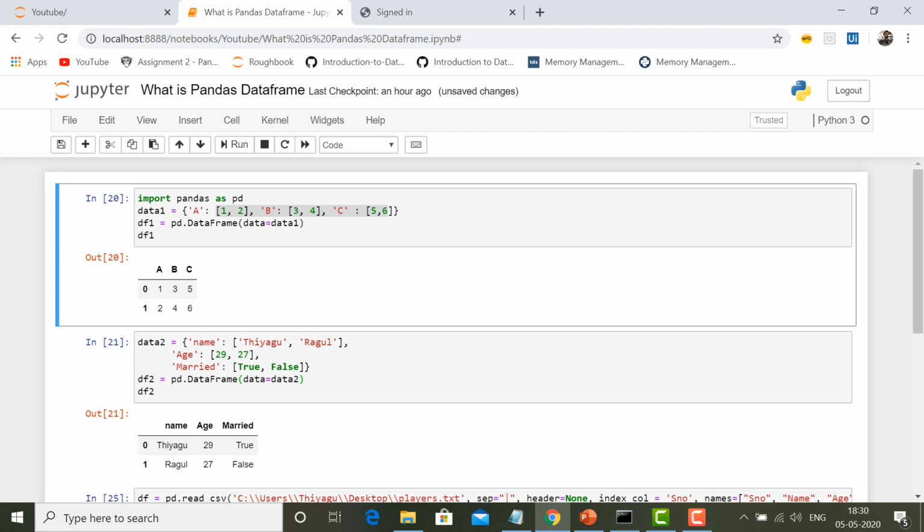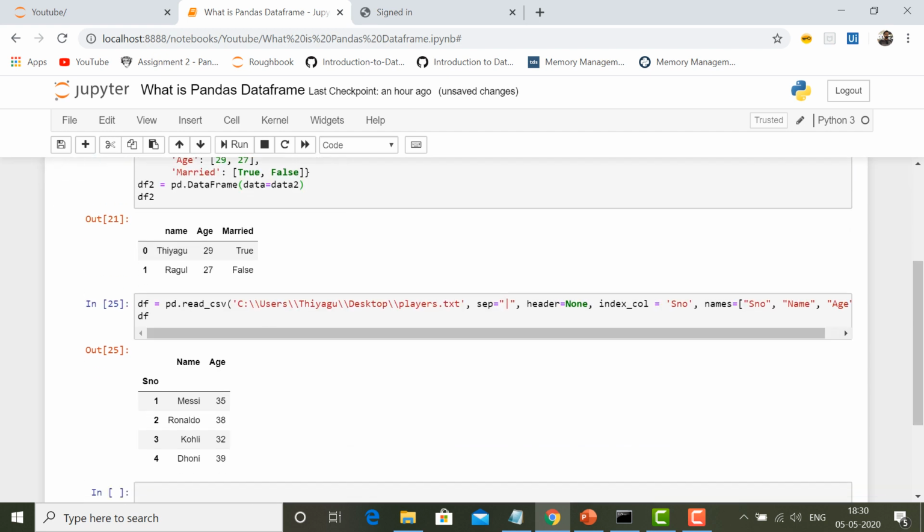There are advanced concepts like data cleaning and working with data, but we'll cover that in our future tutorials. This is all I want to show in my introductory tutorial about what a Pandas data frame is. So this is all about today's video.